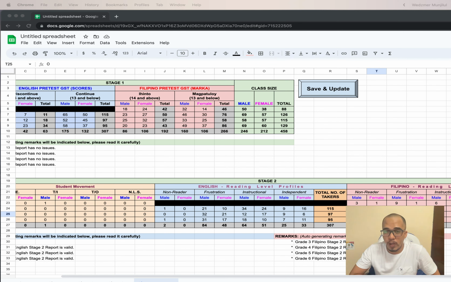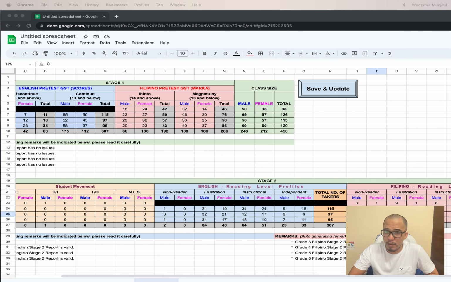So there are only two formal assessments sa Phil-IRI, beginning and end of the school year. Pero meron ngang issues ng Phil-IRI as we mentioned sa ating mga previous na articles sa website natin before it was shut down.